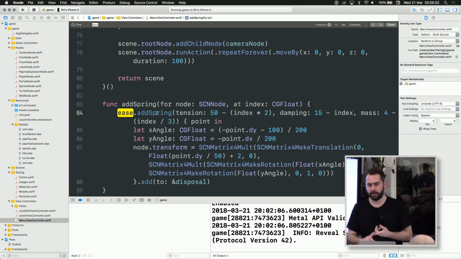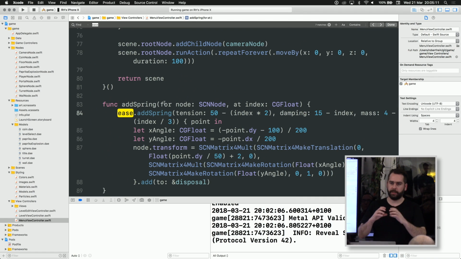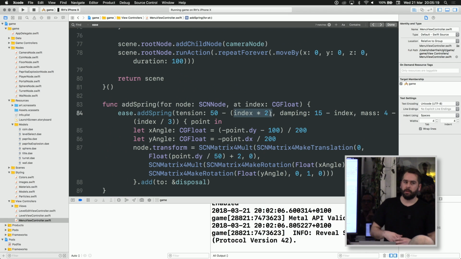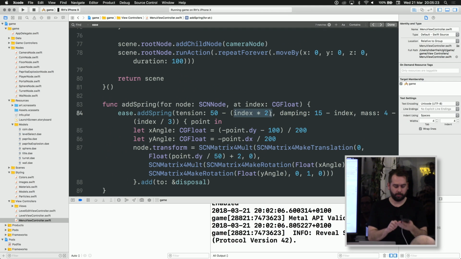So it has a tension and damping and a mass. And I add a different spring for different SCNNodes with slightly different properties. So I use the index of the item to gradually make them more heavy, and that's why they all move a little bit differently. We don't see it. I see it.